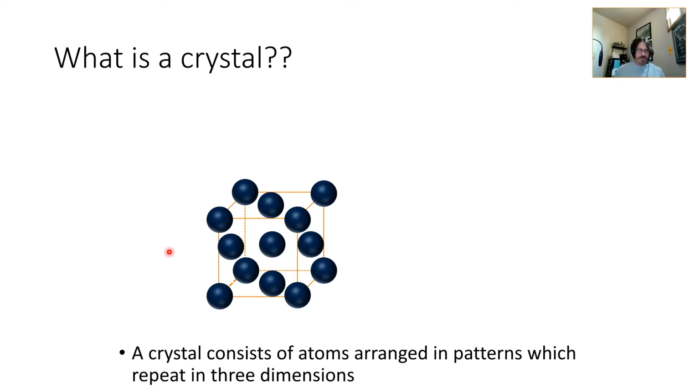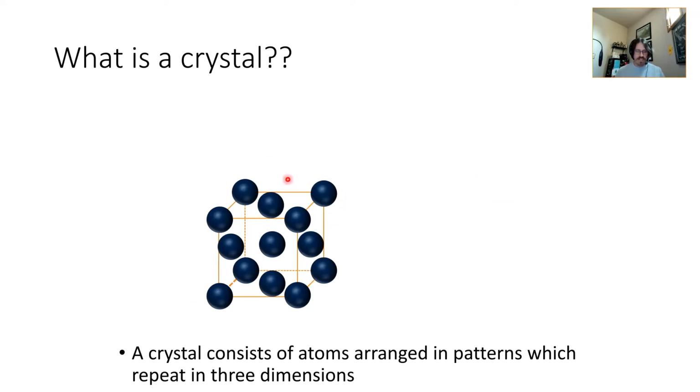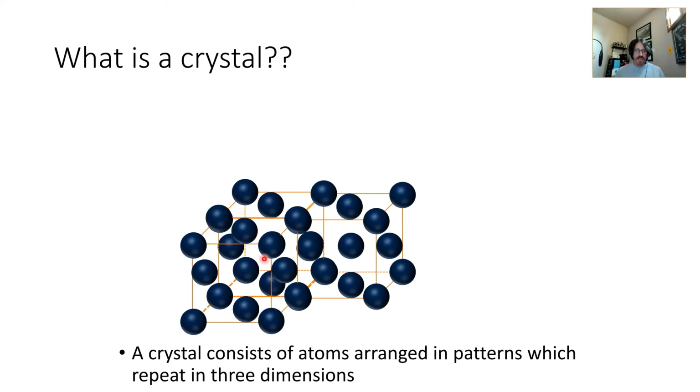And I did my best to draw it as face-centered cubic, painstakingly drew it in PowerPoint, had to Google how to make a sphere in PowerPoint, so this isn't a circle, it's actually a sphere, even though I probably could have achieved the same result just by drawing circles. But anyway, I wanted to throw that out there. So we have a repeat structure. So we have our base unit cell, and then it starts repeating in 3 dimensions.